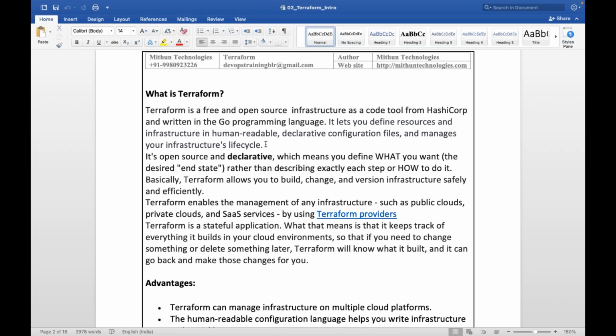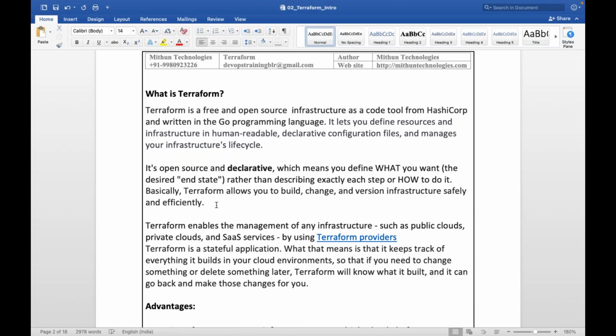So Terraform is open source and declarative. In last class we have discussed what is declarative, what is imperative. Declarative means you define what you need, what resources you need. You define the desired or end state rather than describing exactly each step of how to do it.